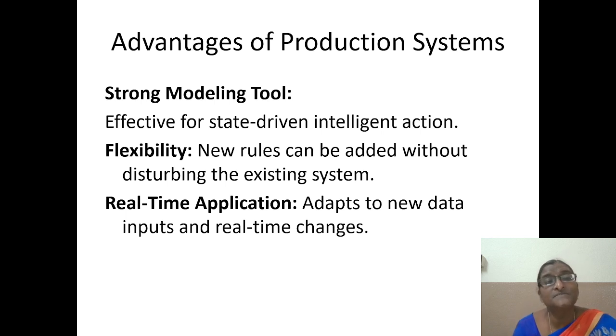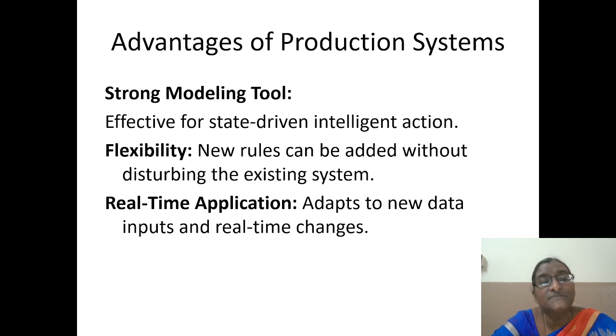Advantages of production system. Coming to the advantages of production system, one is strong modeling. It acts as a strong modeling tool. It is flexible and it is useful in real-time applications. When I'm saying strong modeling tool, it is effective for state-driven intelligent actions. That is, if the left side matches a situation, then an action can take place.